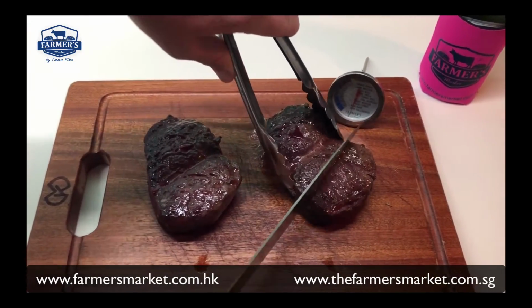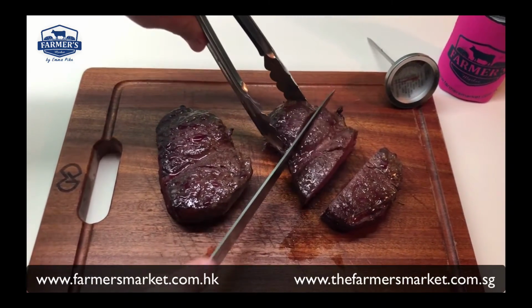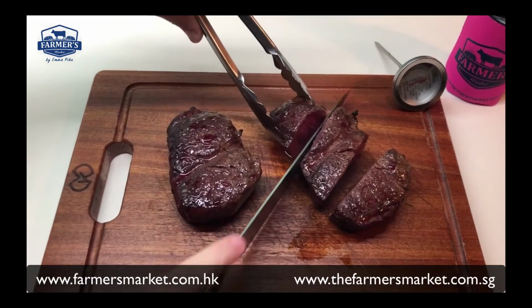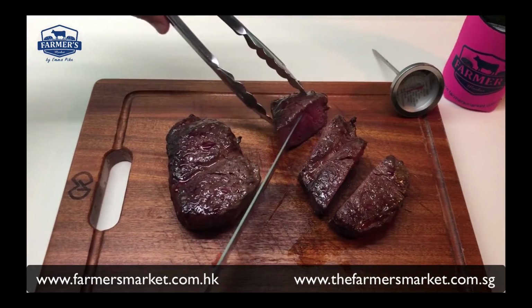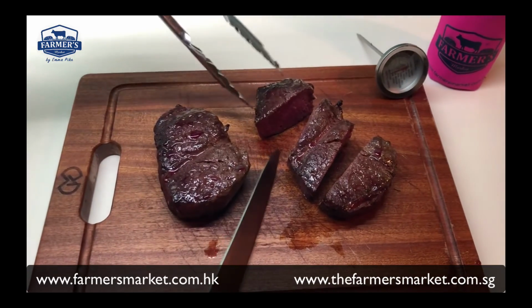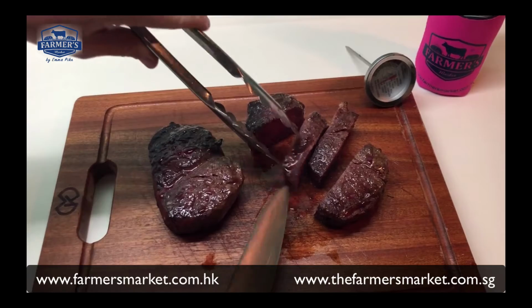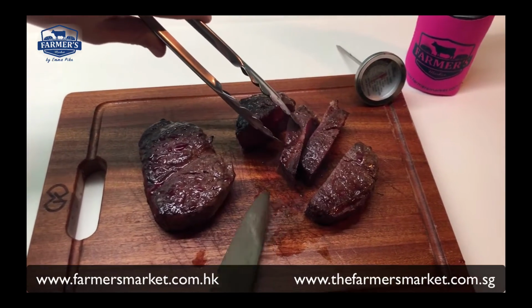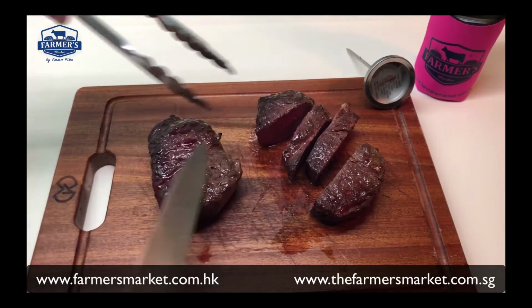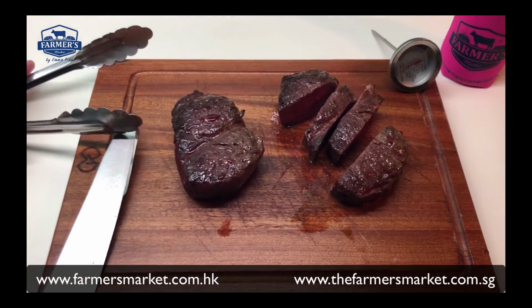So if you just cut straight into a steak that you've just pulled out of the oven, you're probably going to get a lot of blood. That looks like blood. It's actually called purge, come out of the steak. So it's nicely cooked. There's a little bit of blood coming out. Okay, and that's going to continue to drip out, and you'll see it just down on the plate there. And we're just going to wait around 5 to 10 minutes, and we're going to come back and we're going to cut into the second steak.